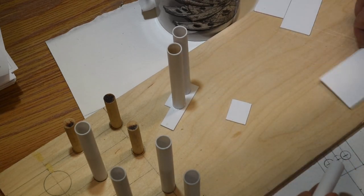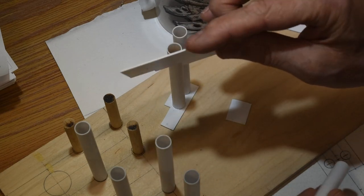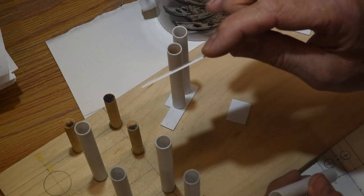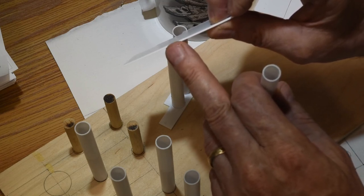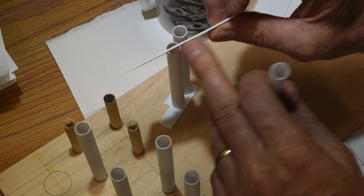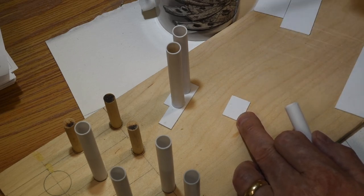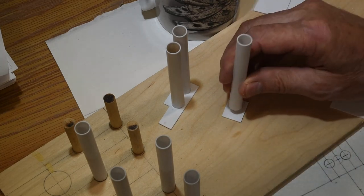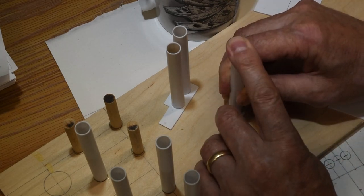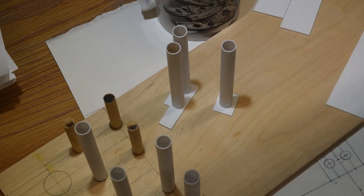So you just take some scrap, right? You save all your scrap from your Evergreen. In this case, this is 40 thou. I want a little bit of thickness there to drill into, to add stuff if I need to. You don't want to go too thin, because if you use too much cement, which is good sometimes to get a good weld, it might ripple the top of it. So you just take a piece of scrap, 40 thou like that, and put a little flood spot on there like this. Don't be afraid to use a fair bit to get just a pool on there. And then just take the end of the tube and press it down so that the plastic microscopically mushrooms out and it creates a little weld, okay?